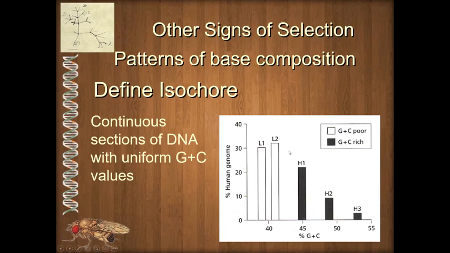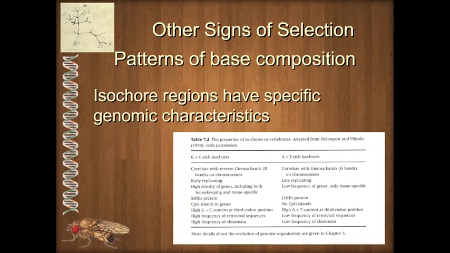vertebrates, other eukaryotes also, and they are clear and distinct. So in the human genome, we see these distinct areas that are GC rich, and these other distinct areas that are very GC poor. Okay, and again, some of these have distinct reasons why, others we're not sure, but there's a clear sign that something is going on, and then the question becomes, how do we identify what the process is that has led to that?